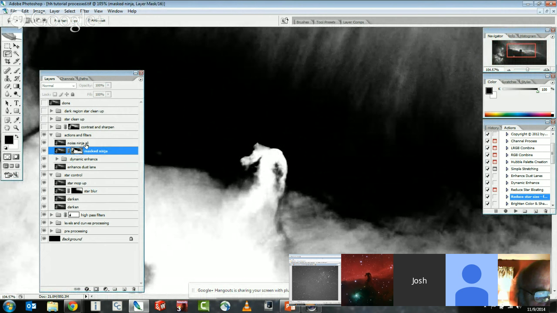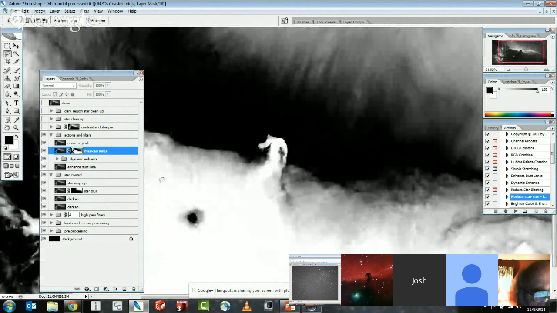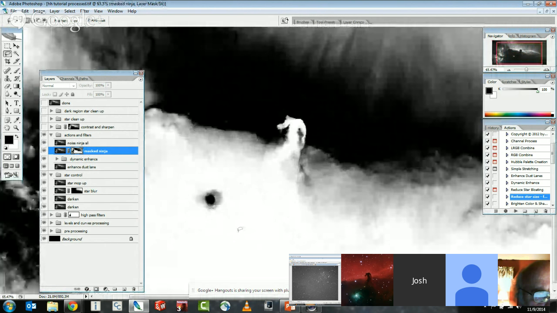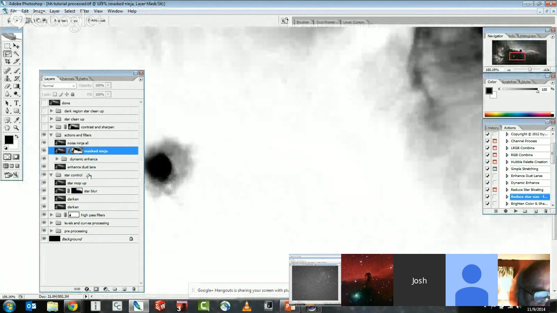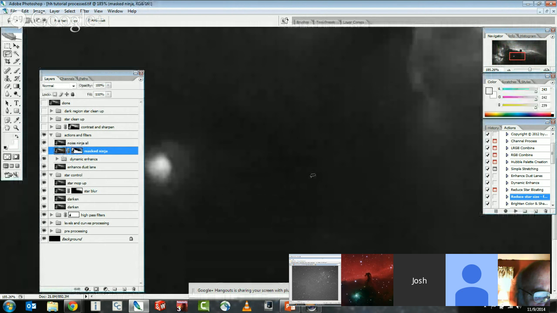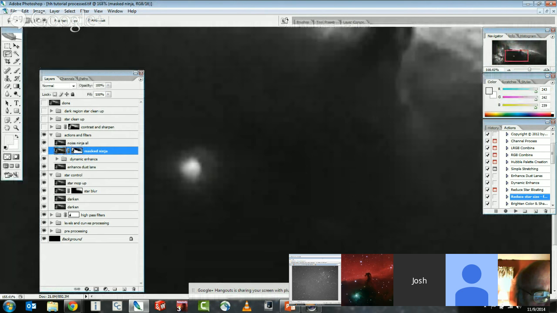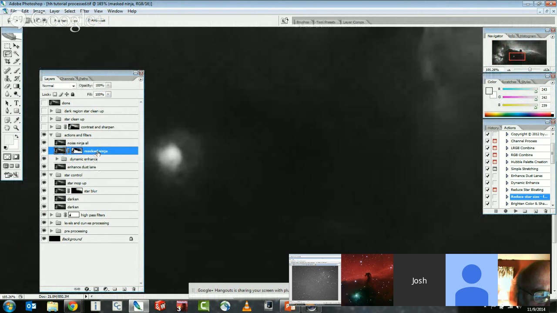I might touch it up a little bit, which I did in the next step with a low opacity noise filter, but I don't want to touch it at all with the stronger one. The stronger one I save for the darker regions. So these darker regions down in here that I was zoomed way in on, I'll go back over to that. I care a lot about getting those with the noise reduction filter.